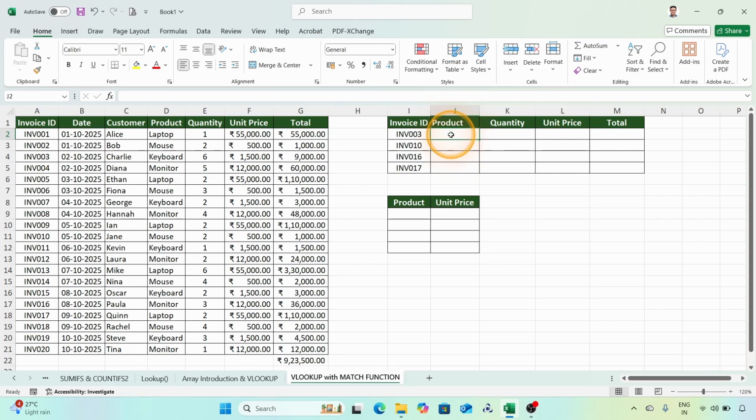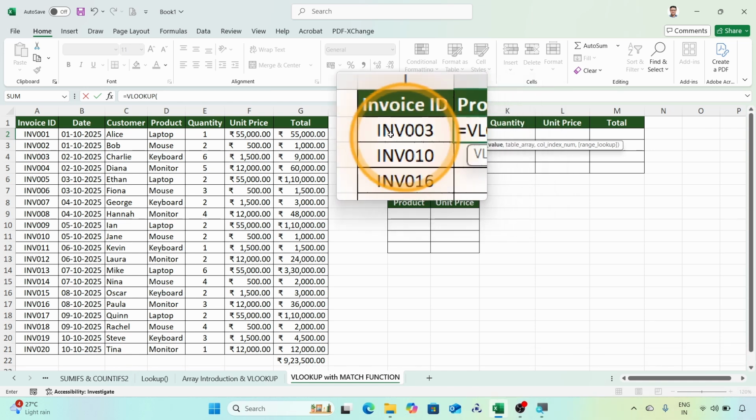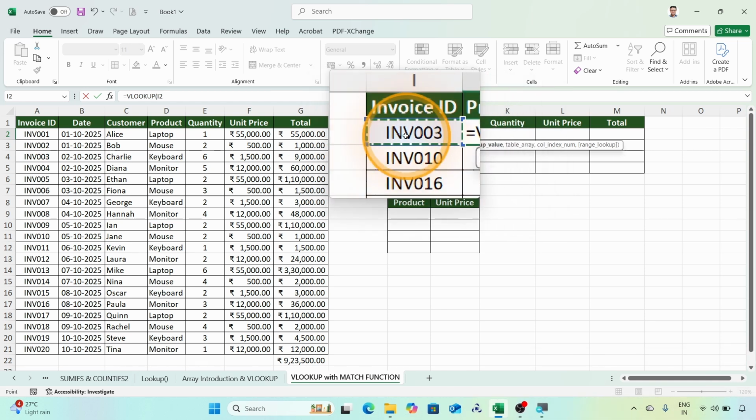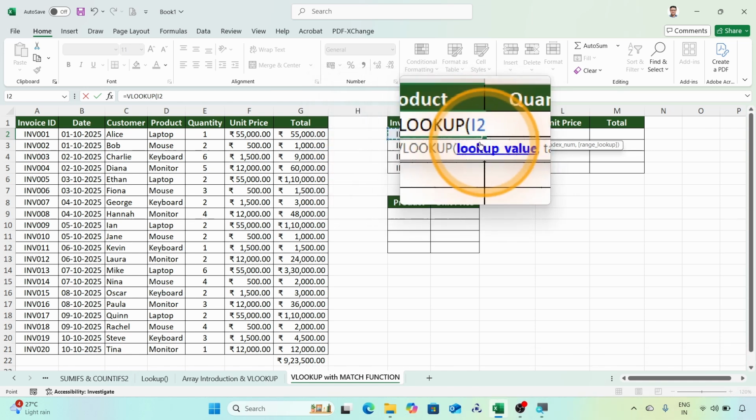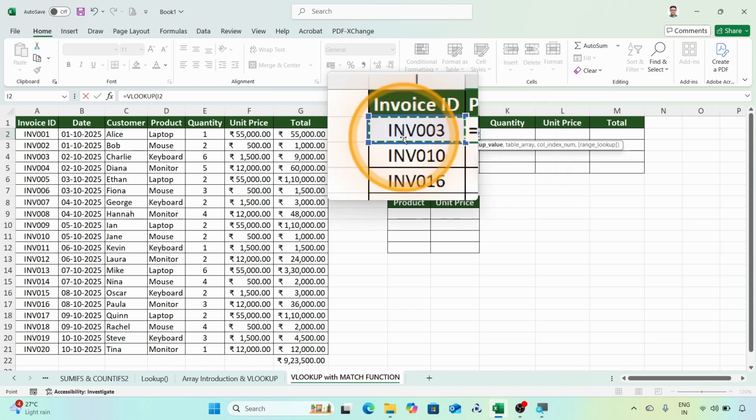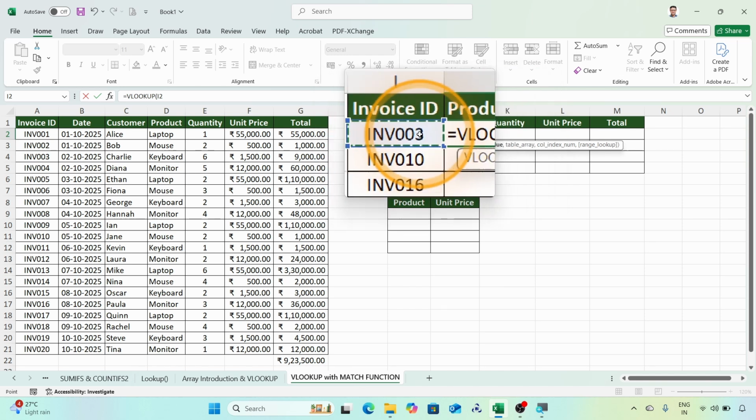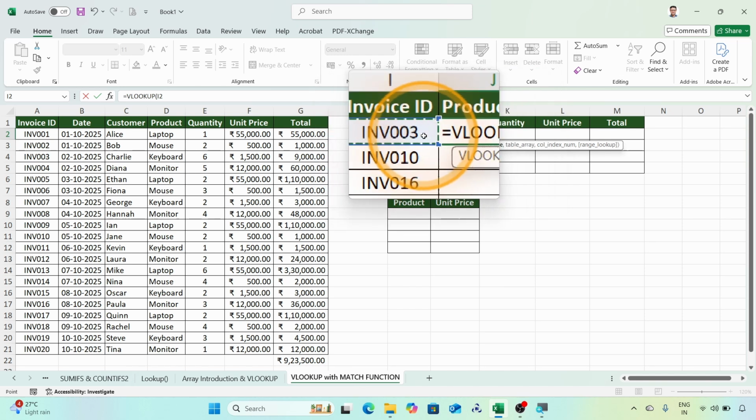Let us see how we can combine VLOOKUP and the MATCH function with relative, mixed and absolute references. So, equal to VLOOKUP, then the lookup value. The lookup value is this inventory invoice ID. Here we have to use a mixed reference in order to avoid reference errors or value not found errors.